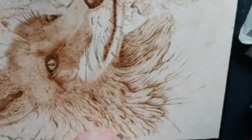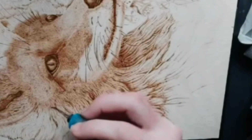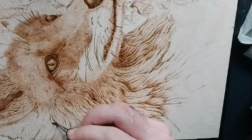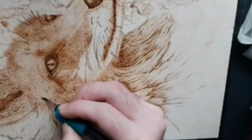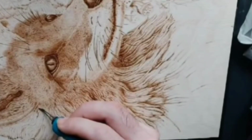And once it starts to fade, you do a transfer and you can hardly see the lines anymore. Get your graphite stick out, rub over it again, add more layers of graphite, and it'll just keep going. I had a piece that lasted, I think, over 2 years, and it was still going strong. I just kept refreshing the layers of graphite onto it. And it saves you from buying that transfer paper.